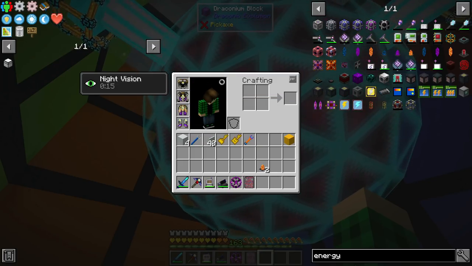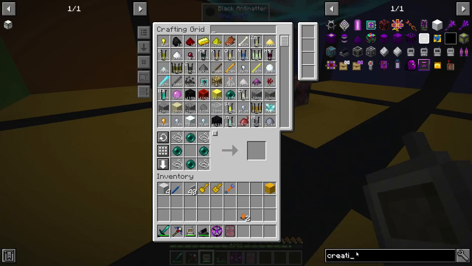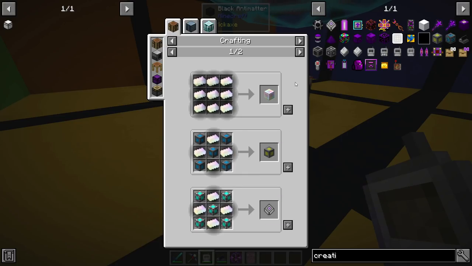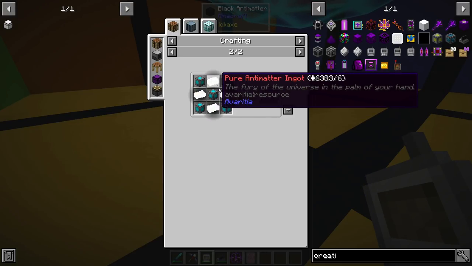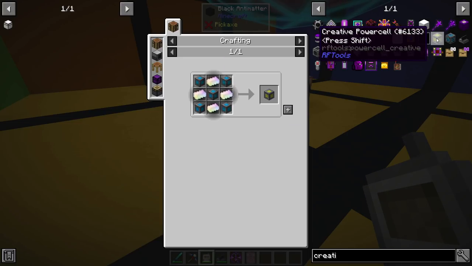To be honest, we're going to make a power cell for creative, I think. I think we can make this guy, the creative power cell. And somebody said that for the pure antimatter ingots, I only need to make 4. Because if we make the creative storage disk, this means that we have an infinite amount of any of the items. So I would think I would need to make 5 of these, right? And then we have an infinite amount of these. And then we can just make the creative power cell.